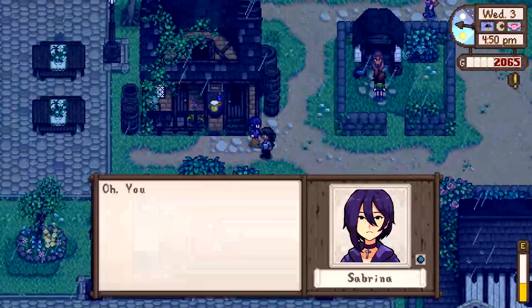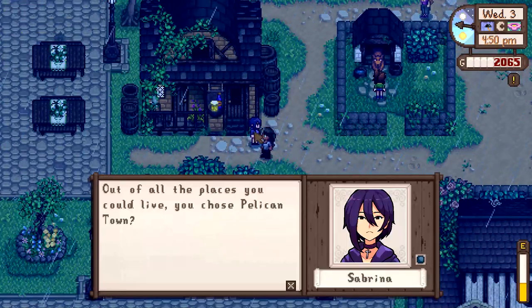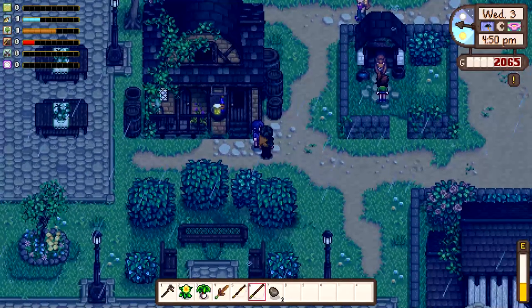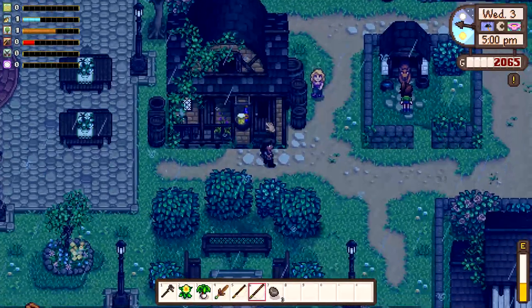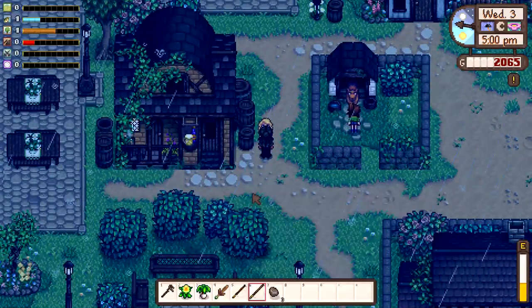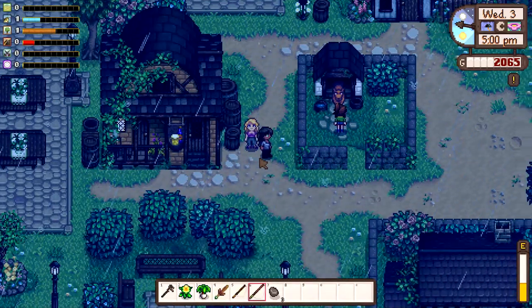Oh, hey, Sabrina. Oh, you just moved in, right? Cool. Out of all the places you could live, you chose Pelican. Like, yeah, Uncle Demetrius is here. And he gave me the... There's cool bugs here, Sabrina. You know, you never understood me. Hello, Pam. Hey, kid, the name's Pam. Don't be a jerk and we'll get along fine. Okay.